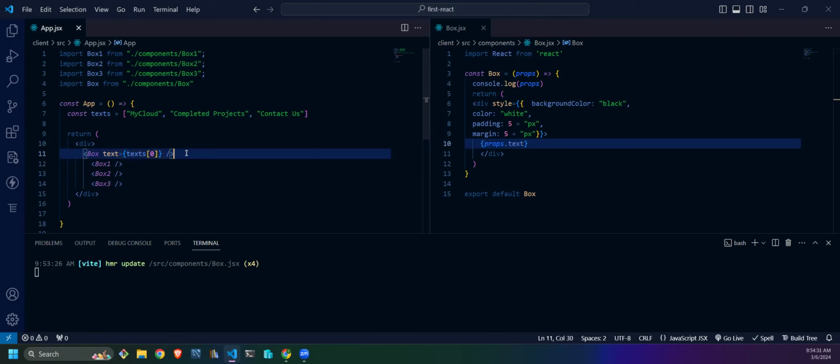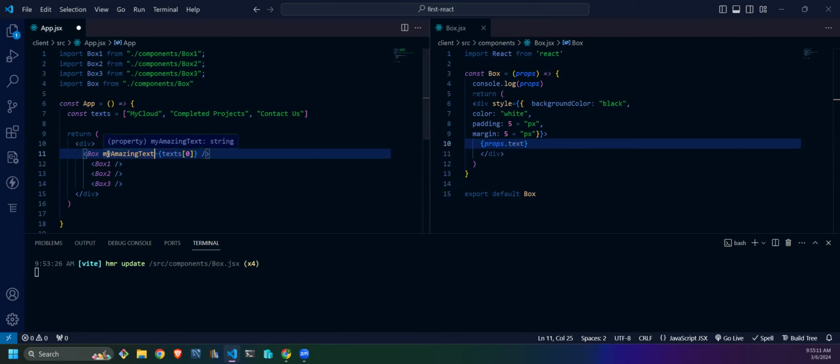On line 11, is it also possible just to do text equals subscript 0? Do we always have to refer to it as text? Is text a keyword? I know texts in plural is just an array, but text, because it's highlighted in yellow, is that a keyword you use in React? This is arbitrary. You pick what this name is for your props. This could be absolutely anything in the world. It's just a variable, just a parameter. Gotcha. Cool, thank you.